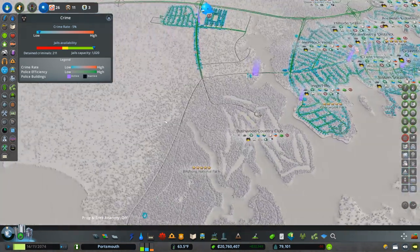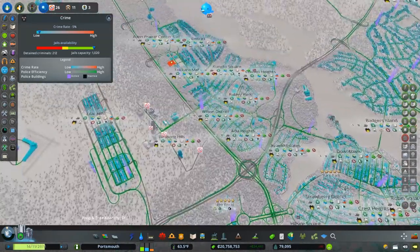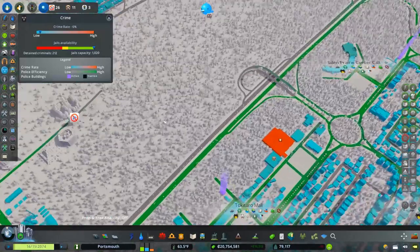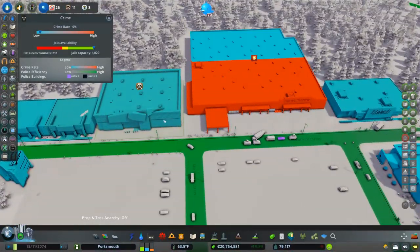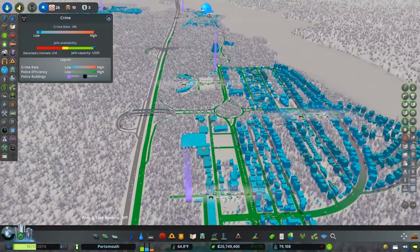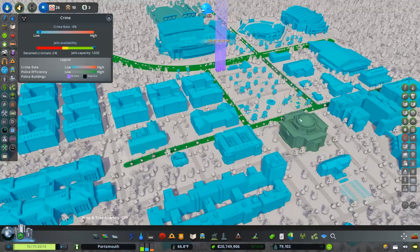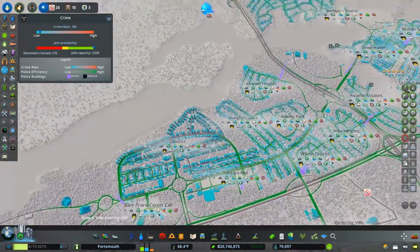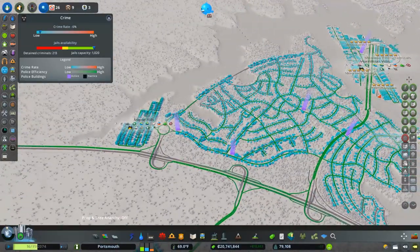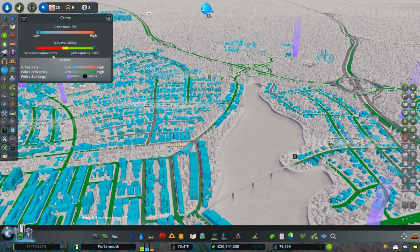Police coverage wise, we're in pretty good shape — in the green, very little crime. There's the occasional building that just doesn't think it has police coverage; see that building just corrected itself and we didn't do anything. That was happening a lot to the campus administration building. Pretty good overall, and we're not going to do the work on the jail right now — maybe at some point down the road.